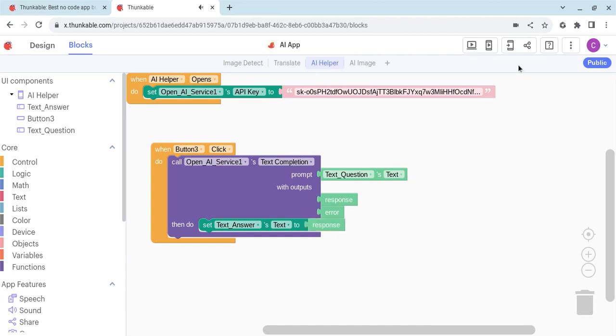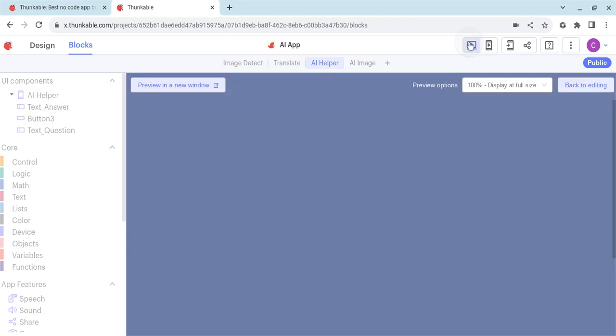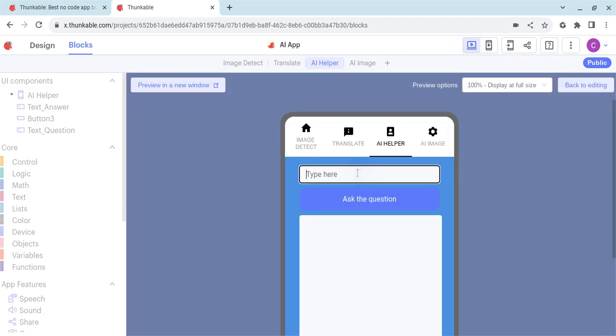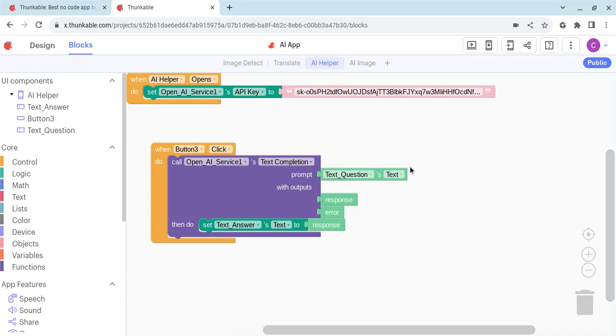Okay, let's just preview that, make sure it works. And we're going to say, what is the capital city of Australia? Ask the question. Canberra. Okay, so we're going to make this slightly more interesting, because at the moment it's just going to send exactly what's sent through here, and this is part of the project where you're going to be assessed.